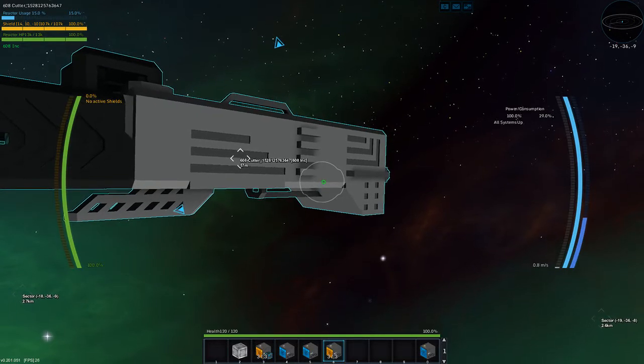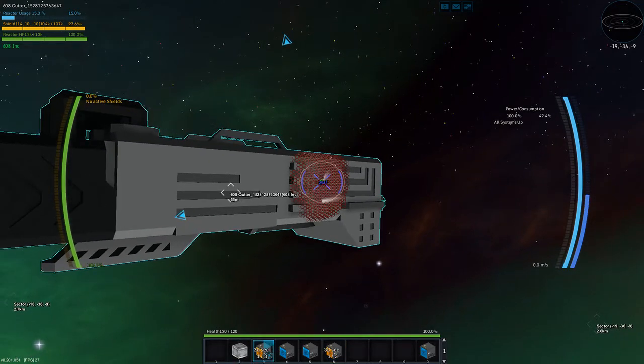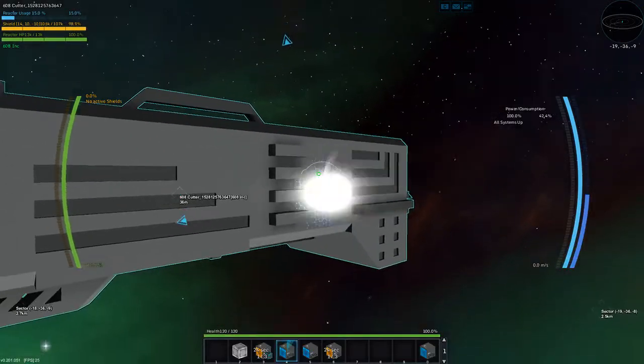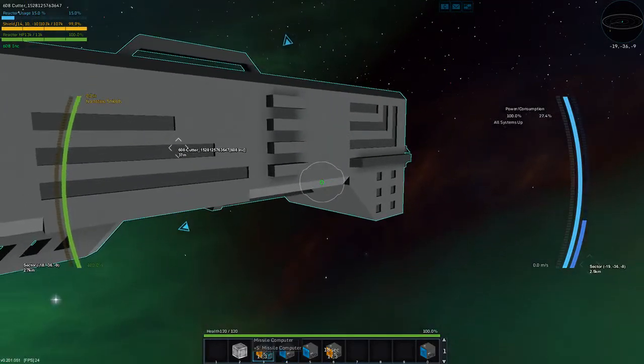Let's just pop it with a regular missile. That took it down to 98 and immediately came back up to 100. That took it down to 97, so it looks like EM does indeed do extra damage to shields. Also looks like combat regen is back for shields. Cool.